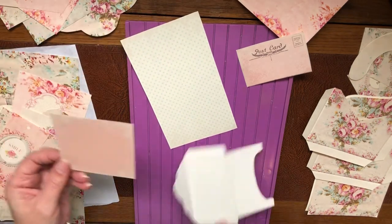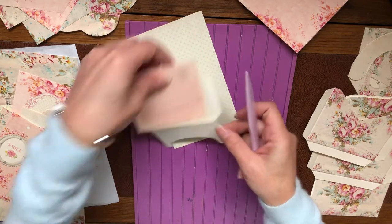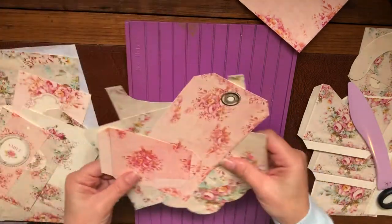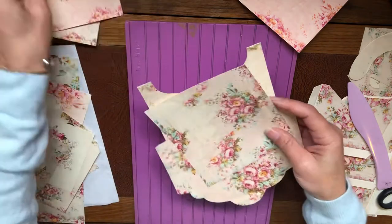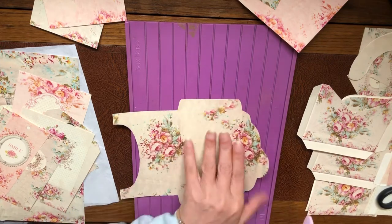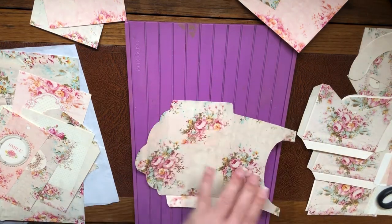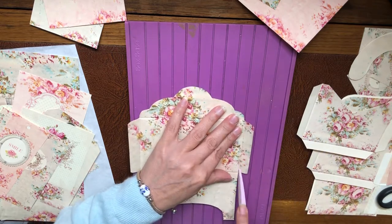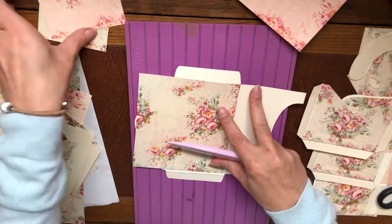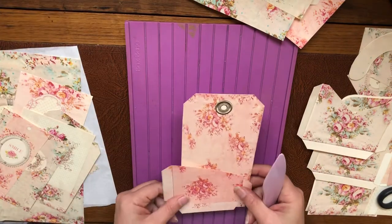So this piece will go here. And this mini postcard will go inside, and this bit I'm going to stick on top here. And there is this large envelope. This would be the backing piece, like this, and this bit will go inside. And there is a pocket for this large luggage tag.